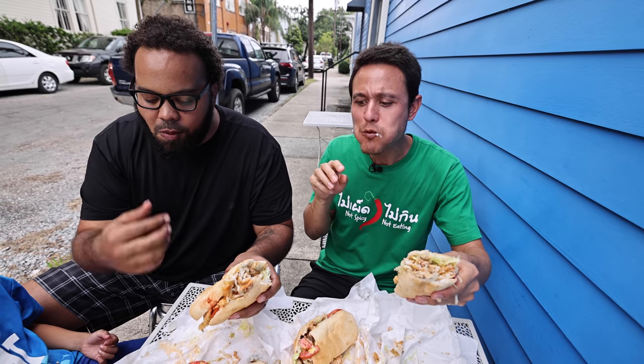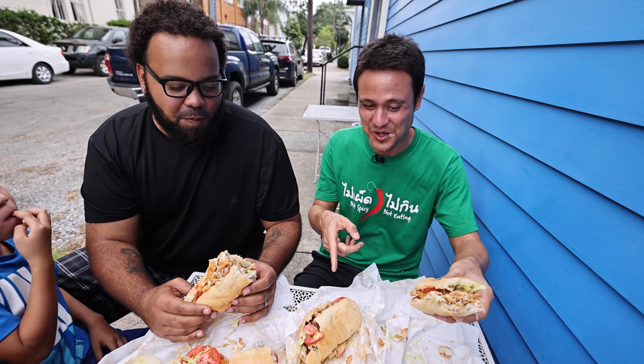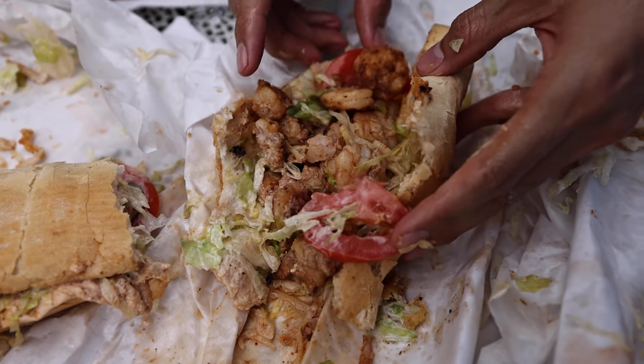Oh, yeah. I would say that all three are extraordinary. Which one do you like best? Grilled shrimp. Yeah. I don't think you can beat grilled shrimp. I think grilled shrimp is just, with the pepper, on the next level. The pepper and the hot sauce on this, I absolutely love. I'm going back to that grilled shrimp.